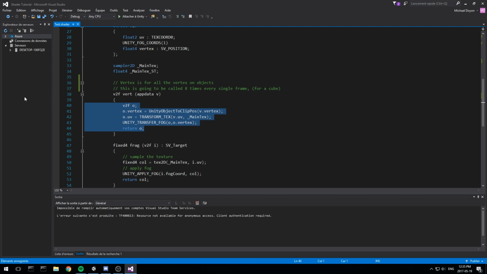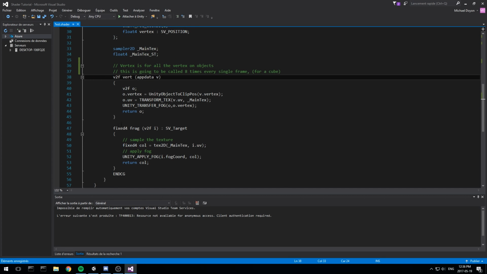Did I say 700? 7,000. Let's say 7,000, right? Well, this function is going to be called 7,000 times every single frame. And how is that even possible? It's possible because this is running on the GPU and not our CPU. So it's running on the graphic card, it's not running on our processing unit. The graphic card is optimized for that kind of operation. It's made for this kind of operation, so it's really fast and it's not really that expensive.